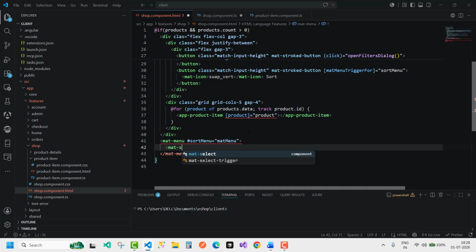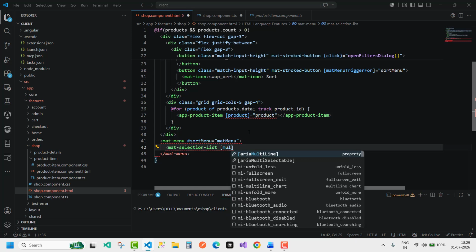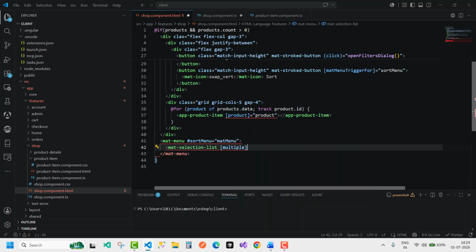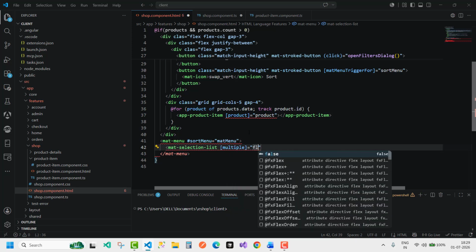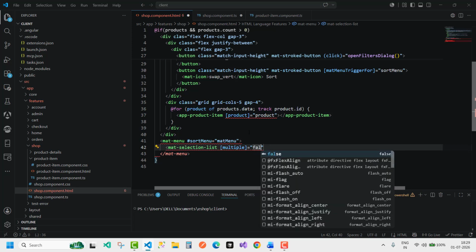Here I'm going to add mat selection list, and the next one is multiple. I want to select multiple, which is false.